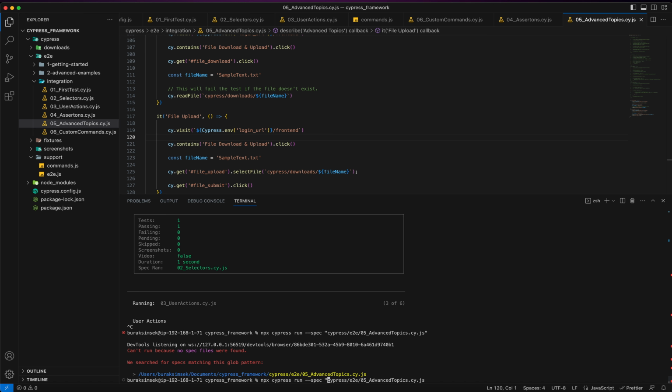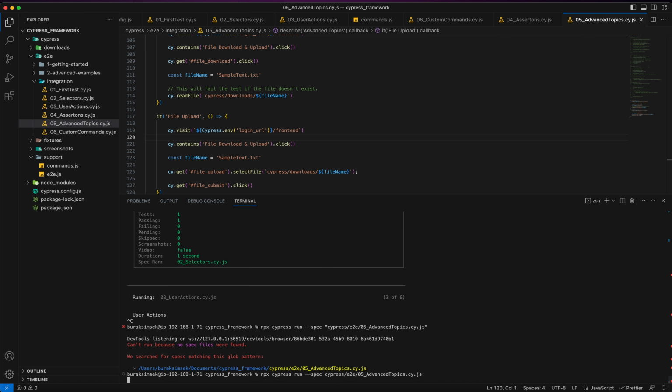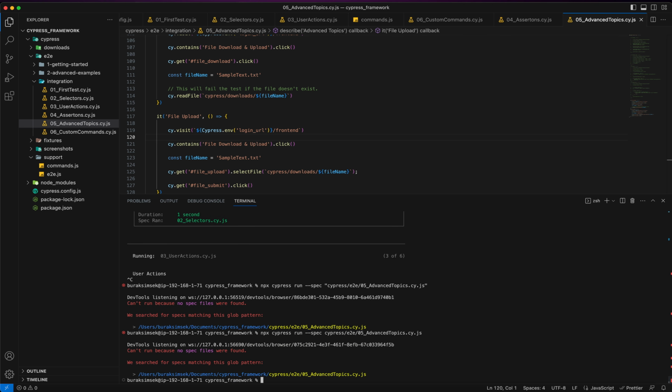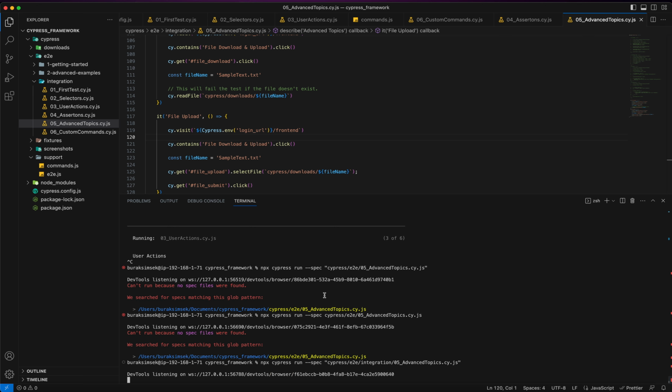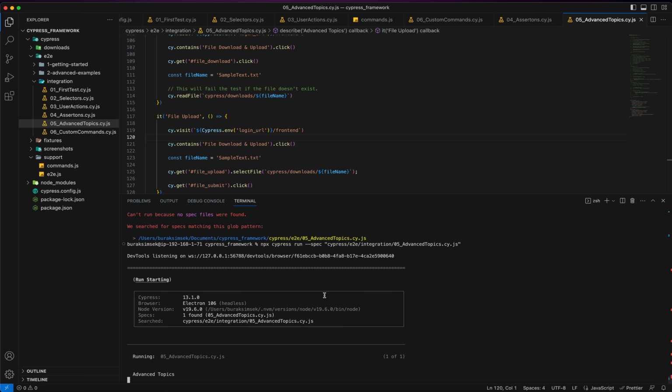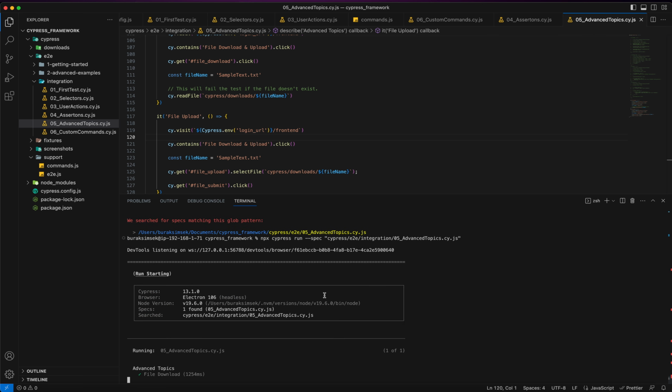I'm not really sure. Oh, the reason is that we are just missing this integration, right? So I have to provide this end-to-end. Inside the end-to-end, it should be integration. Now it's working as expected.